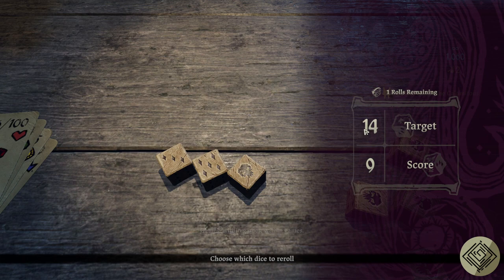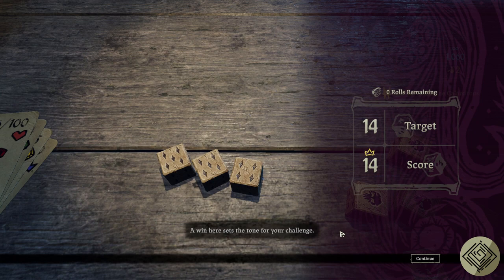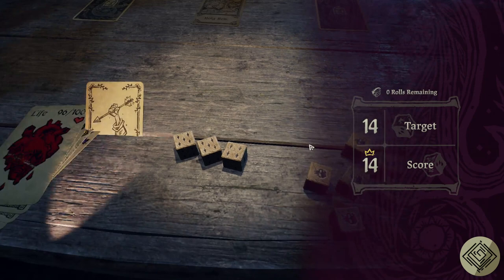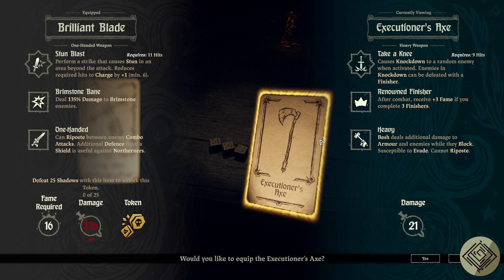Games within games. If 12 is difficult, then why is this goddamn 14? A win here sets the tone for your challenge. Long shot. Execute axe. Some, axe. Too morbid a choice of weaponry. For others, that's perfect. Renowned finisher. After combat, receive 3 fame if you completed 3 finishers.